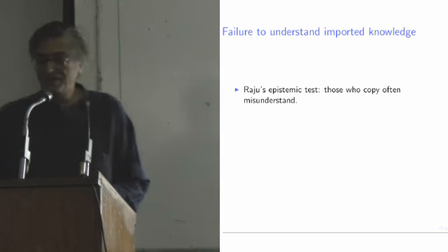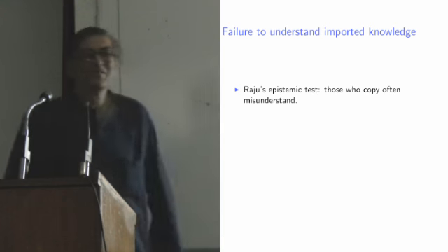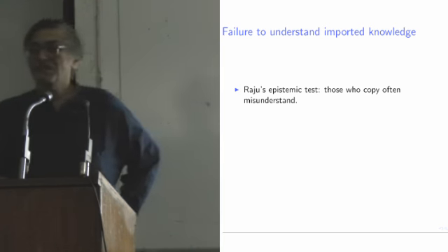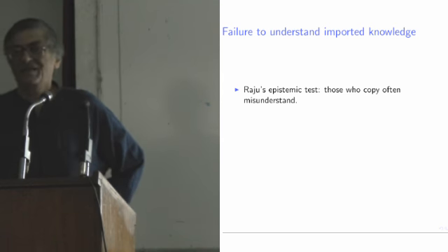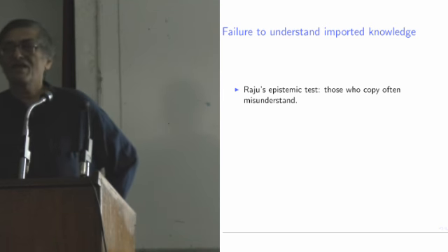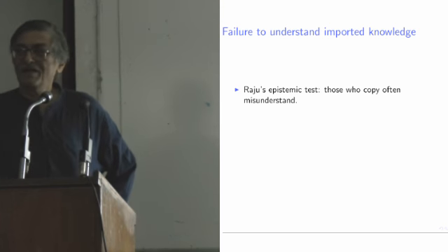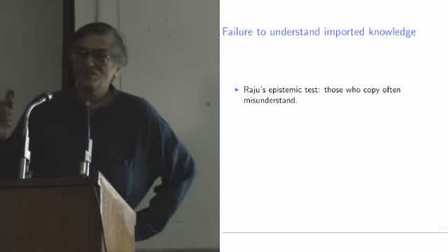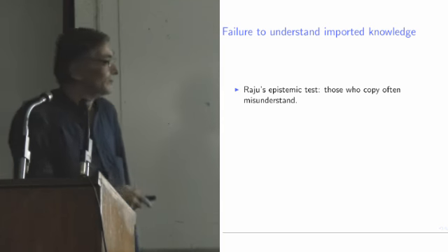So I have an epistemic test, how to catch students who cheat. In the exam, they copy from each other. Call them, ask them some questions. Those who copy don't understand. They can write it. In writing, you can hide your ignorance. In speaking, you cannot hide your ignorance. You can write and claim, I have written so many papers and so on and so forth. You ask a few questions and then you know who has actually written.